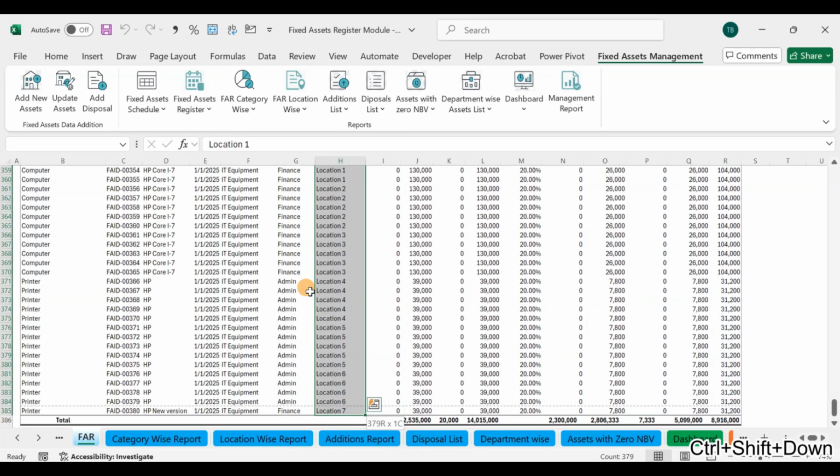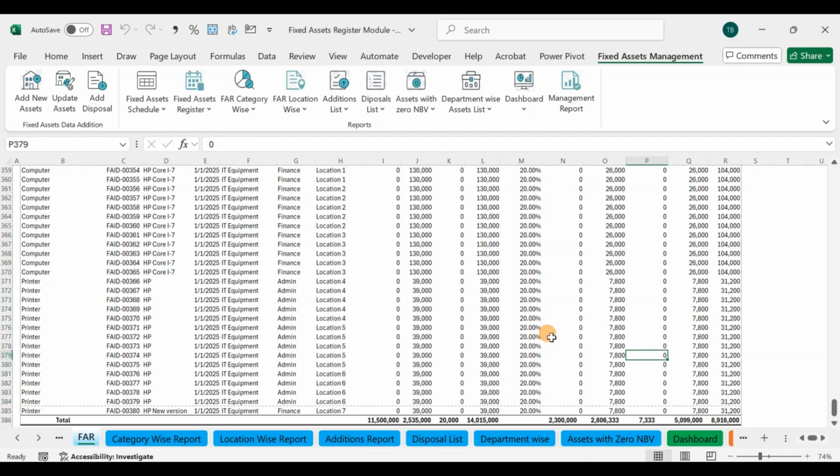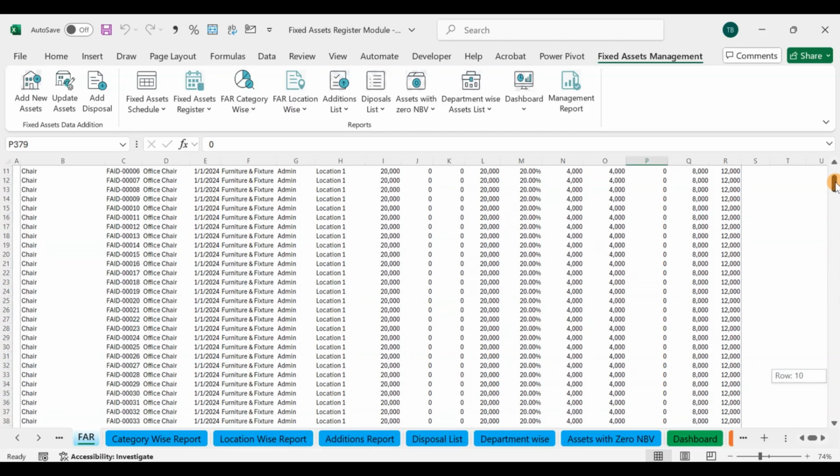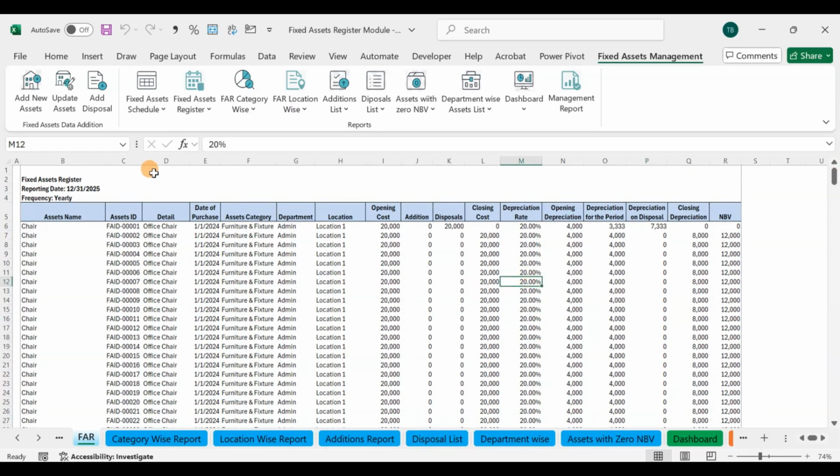And then based on this report, for the assets with NBV zero, the management can decide whether they want to replace them or continue using the assets.